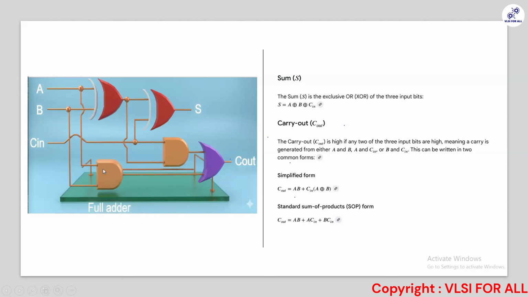This is A and B, the first part, right? Yes, ma'am. This AB is nothing but your A XOR B. This is done using this AND gate. Then A XOR B is already out of here, right? From here, you are again doing an AND gate with the Cin. So this logic is produced from this AND gate. This is your first one, and this is your second. And inside this, there was a plus symbol, which is nothing but your OR gate.